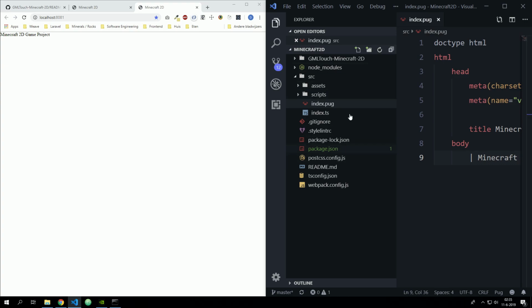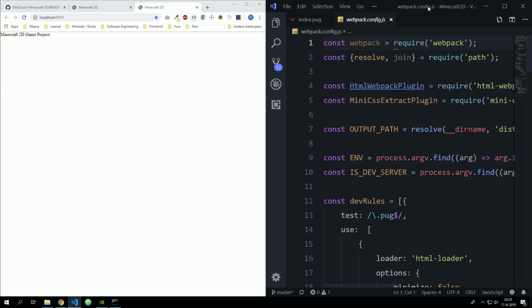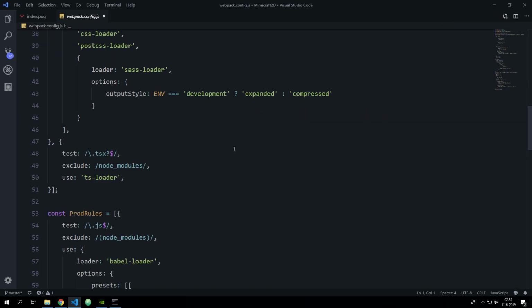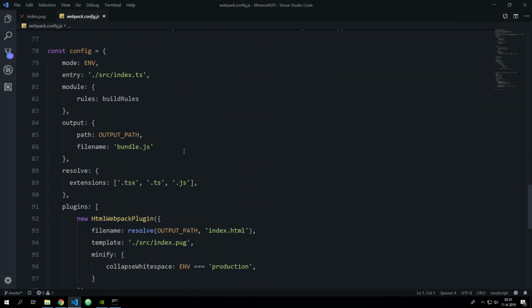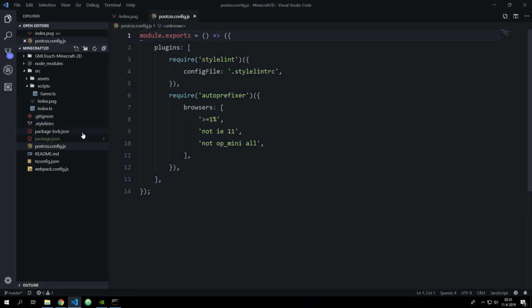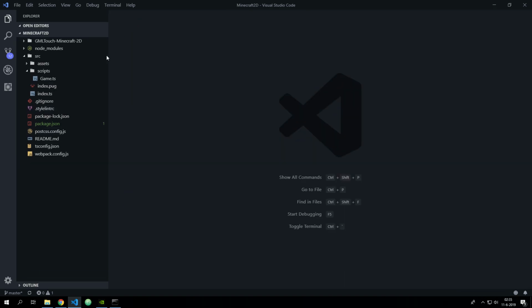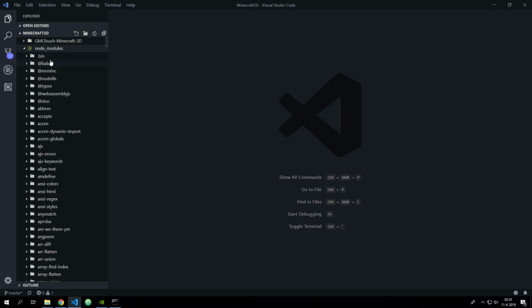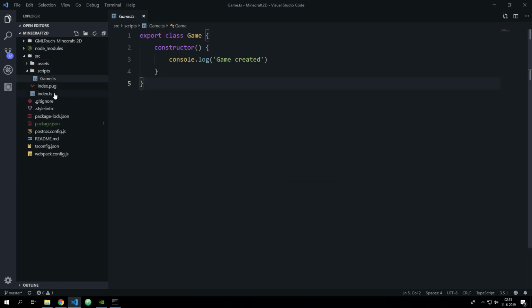If you want to know what this actually does, put it down in the comments if you want to learn a lot about Webpack configuration, which is actually this. I wrote this entirely myself, so I can definitely teach you guys how to do this. If you want to learn more about PostCSS or maybe Stylelint or whatever, just post it into the comments, and maybe I'll give a tutorial on how I know Node and npm, stuff like that.